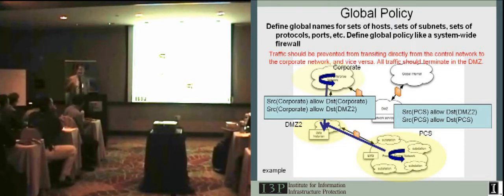Since this is a presumption of denying unless it's explicitly allowed, we'll say over here, here's the set of all the hosts within the PCS, and we should allow them if they're anything that's destined in PCS. So that's a rule of connectivity that should be allowed. Or we should say that any traffic that comes out of the PCS should be allowed within this DMZ. And likewise, we can make the same sort of rules here.